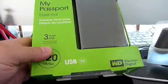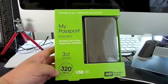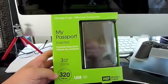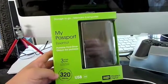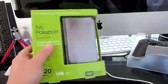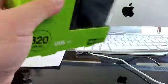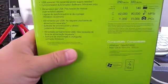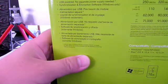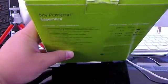This is the Western Digital My Passport Essentials Portable Hard Drive — 320 GB. It was on sale for $89, and the special was that if you purchased this you would get a Best Buy $10 gift card. I already had a $30 coupon from Best Buy Reward Zone, so I wound up only paying $60 for this hard drive, plus I got the $10 gift card which allowed me to purchase the PS3 controller for $10 cheaper.